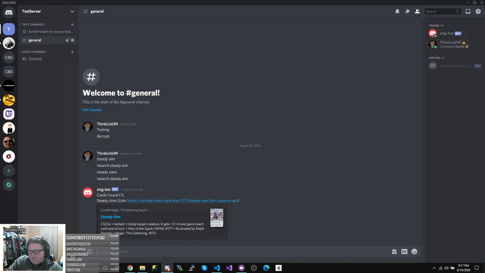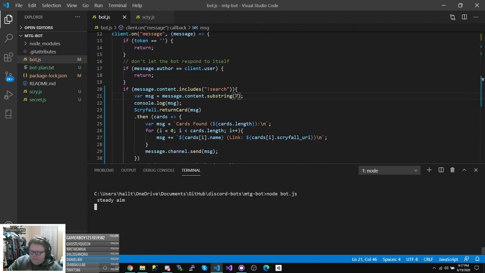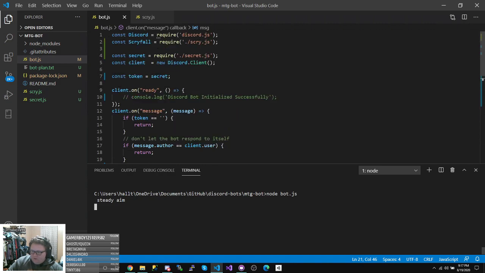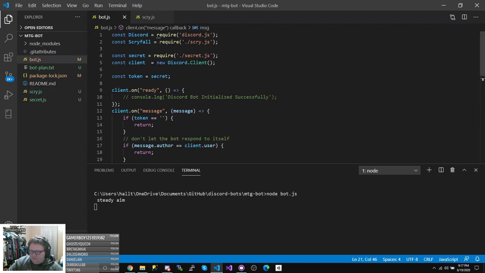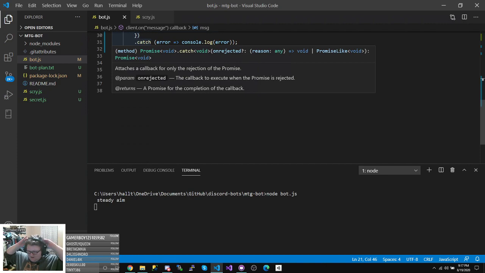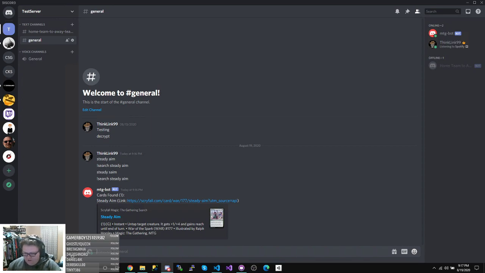So that is... I think I'm going to leave that there. My brain is kind of mush now, but that is our Discord bot for searching Magic the Gathering cards. I hope this was informative in some way. As you can see, it's not a whole lot of code. It's pretty basic to set up a Discord bot. I mean, in total, it's 24, 38, so 62 lines. Not very much for what we just wrote. And you can now look up pretty much any card.